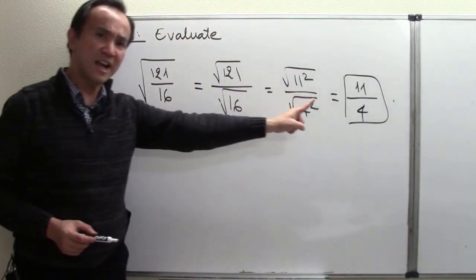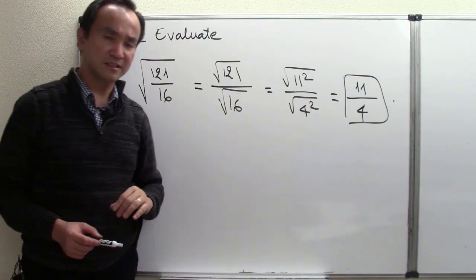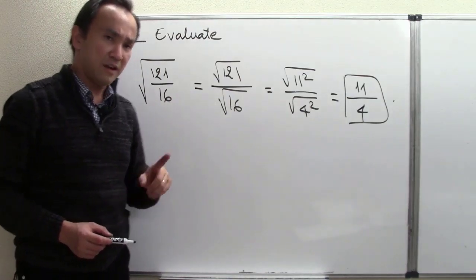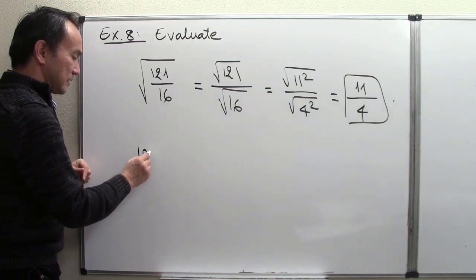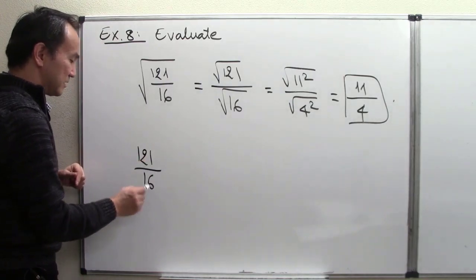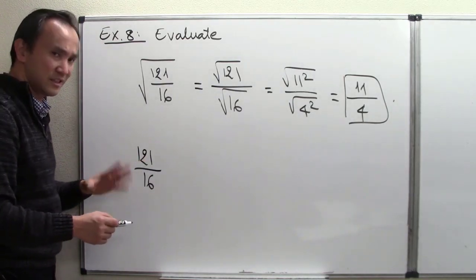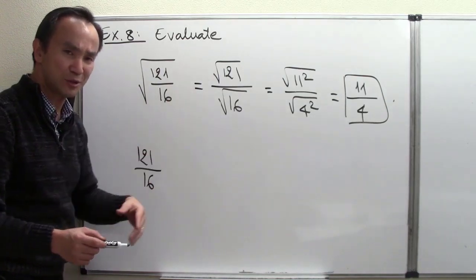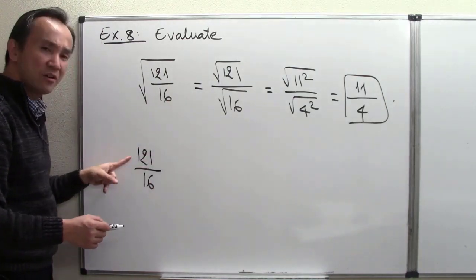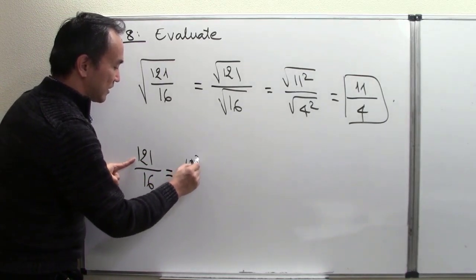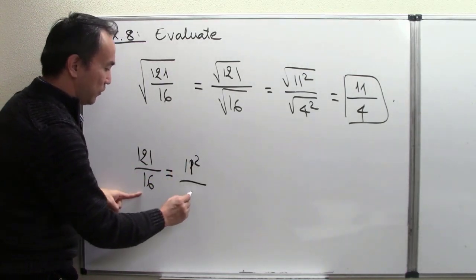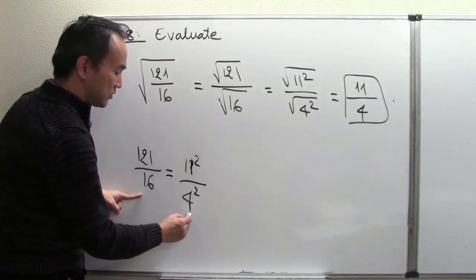So that is our answer to this example. Nice and easy. Okay. Now I could have also clarified further. There could be times that you're unsure. There could be times that your algebra from the past course has faded away. So even though you recognize 121 is a perfect square of 11 and 16 is a perfect square of 4, even though you know so, you're still unsure.